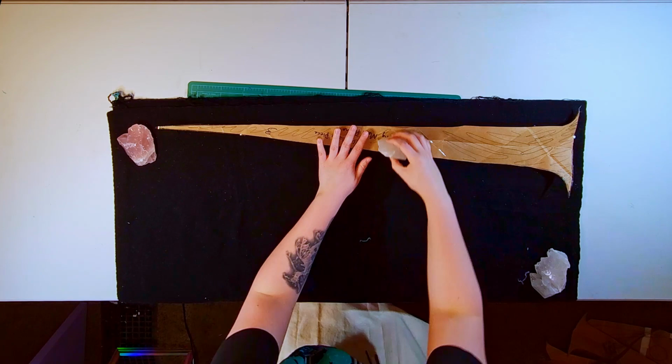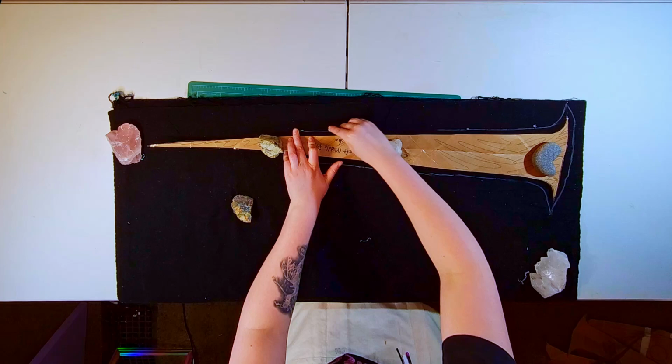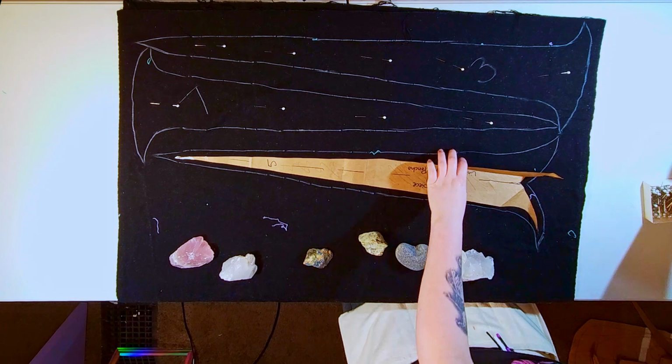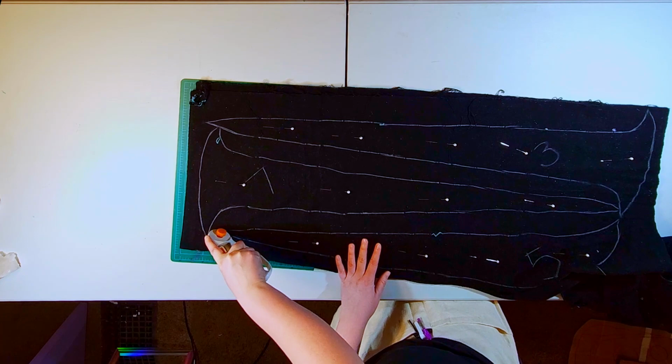Next, we're moving on to the black triangular pieces that will be spliced between the moth fabric for the lining. As I explained in part one, unfortunately I found out I did not have enough of the moth fabric to just do one big solid lining piece. And by the time I needed more, it was no longer sold in store. So I came up with this plan to splice black between the moth. That way, it all was nice and even and cohesive.